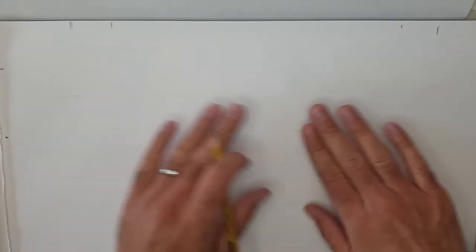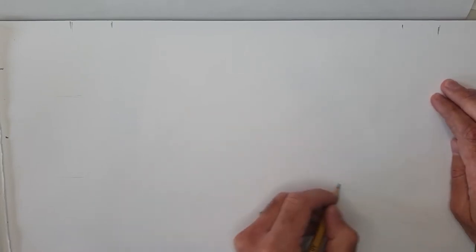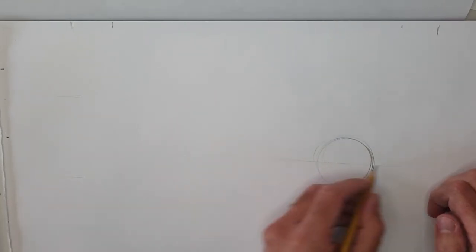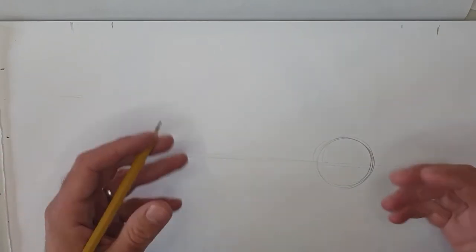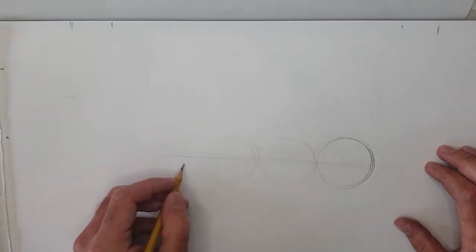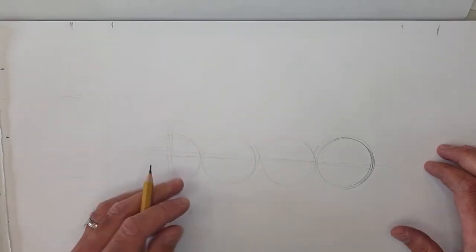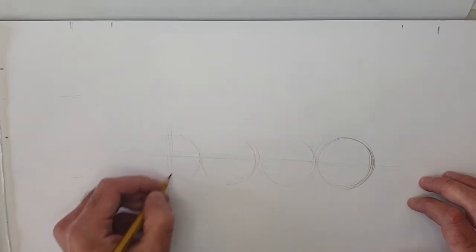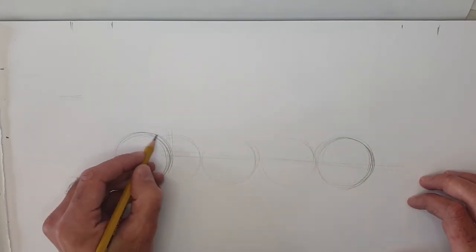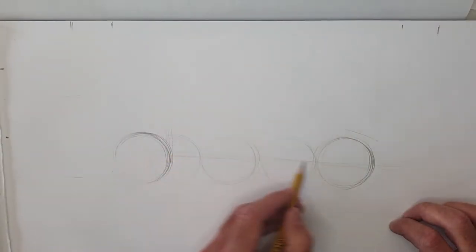Okay, so here we are — completely blank page, no delay, let's make a sketch. We're going to do the side view of the car, because that is really the best way to describe what type of car it is and also analyze the proportions. You'll see car designers do it a lot — it's a great way to describe first principles. With the I-Pace, there's quite a long wheelbase to package the batteries, so the wheelbase is probably about two and three quarters. There's the first wheel; I can sketch the second wheel — it's okay if the rear wheel is a little bit bigger, as sometimes that makes a sketch look very dynamic.